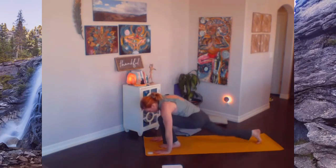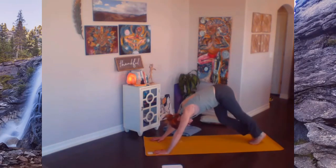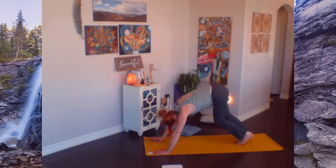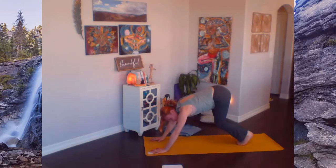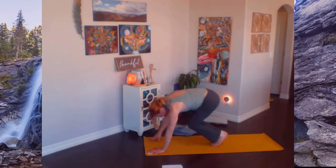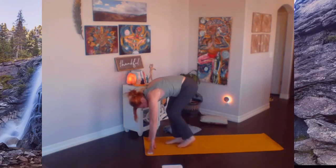Arms straight down. Feet back to downward facing dog. Walking out the feet. Allowing yourself to slowly walk or jump up to the front of your mat. I just ask if you choose to jump, be mindful of your shoulders and mindful if you can do a few little froggy hops to get your way up, or even walkity walks.